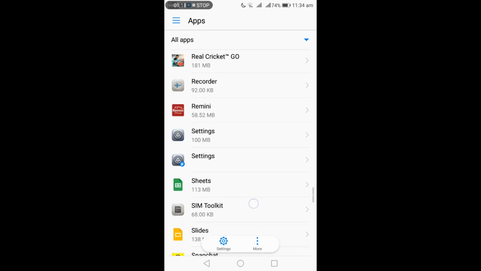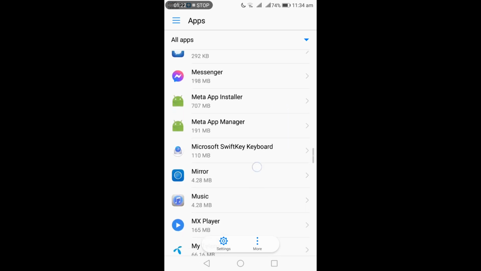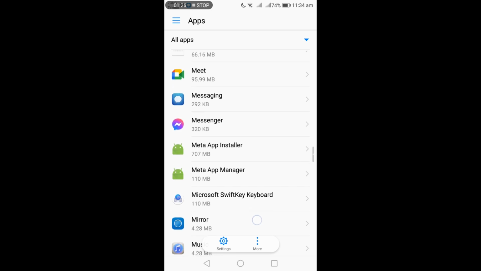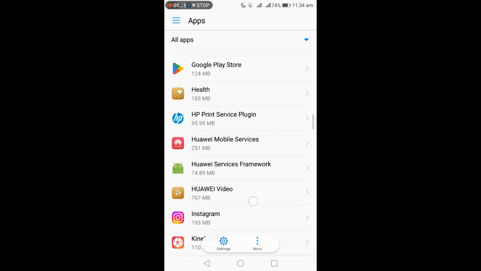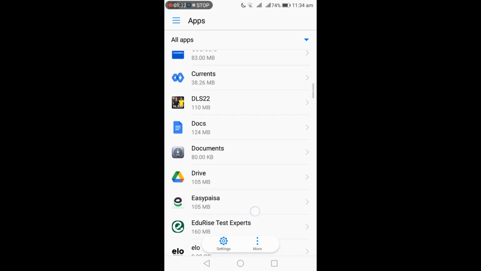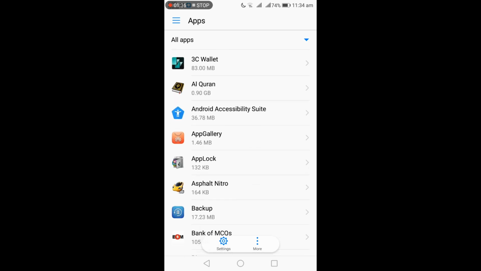Why, what is happening now? This is the Messenger app, it starts with M, but why is it not showing here? But I am trying to find it in a simple way.